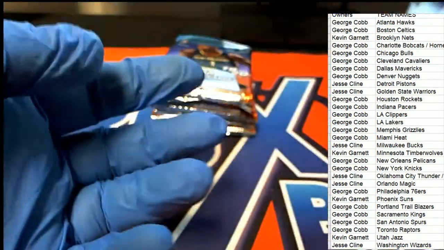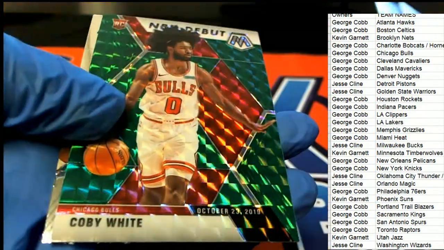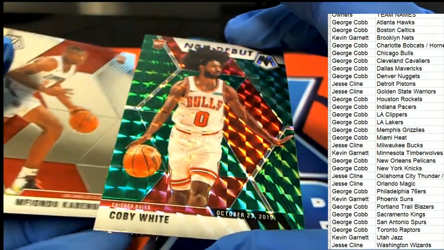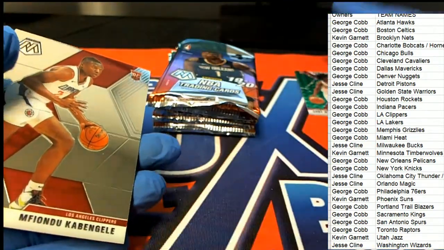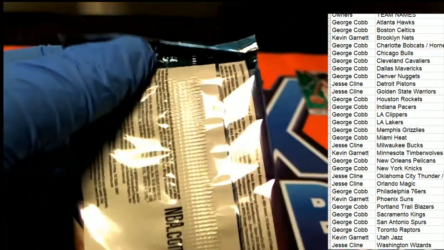It's James Harden. Oh, Chicago Bulls. Congratulations, man. Nice Mosaic rookie card coming out of the box spray. So Kobe White, Mosaic rookie. Nice one there for George. That's an awesome hit.